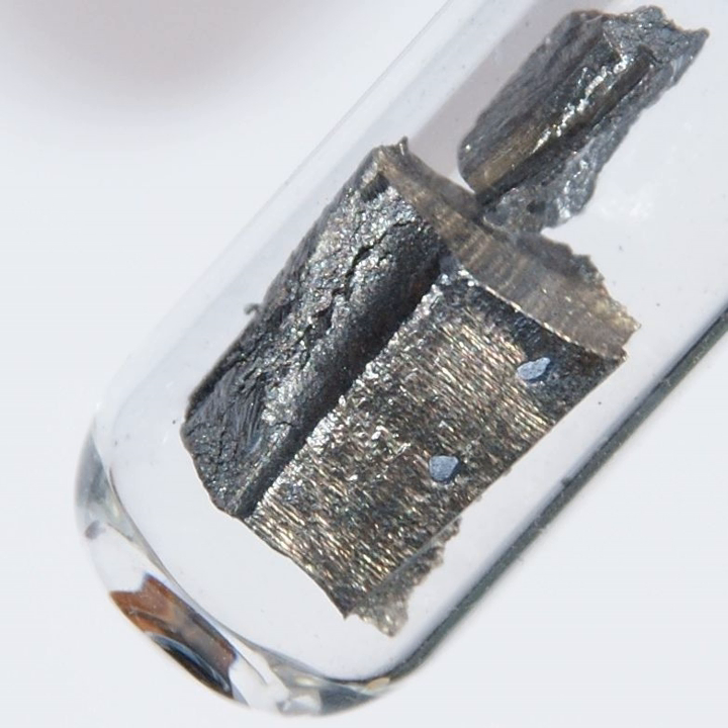The name neodymium is derived from the Greek words 'neos' (new) and 'didymos' (twin). Double nitrate crystallization was the means of commercial neodymium purification until the 1950s. Lindsay Chemical Division was the first to commercialize large-scale ion exchange purification of neodymium. Starting in the 1950s, high purity neodymium was primarily obtained through an ion exchange process from monazite, a mineral rich in rare earth elements. The metal itself is obtained through electrolysis of its halide salts.